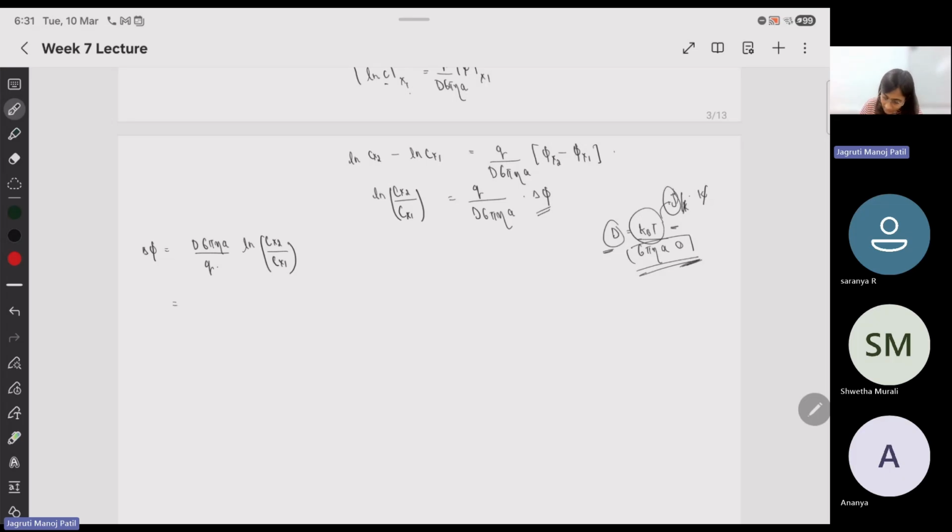Now, if you insert the diffusion constant in here, you see that this is kT and this is 6 pi eta a, and then you also have 6 pi eta a here by q, and then you have log of c2 by c1, right? Now these both are cancelled. So if you want to write this concentration or potential change from one position to another position, you can write both of them as this. That's how you say that this is an equilibrium concentration at one position and equilibrium concentration at another position. That's how you represent both of them.